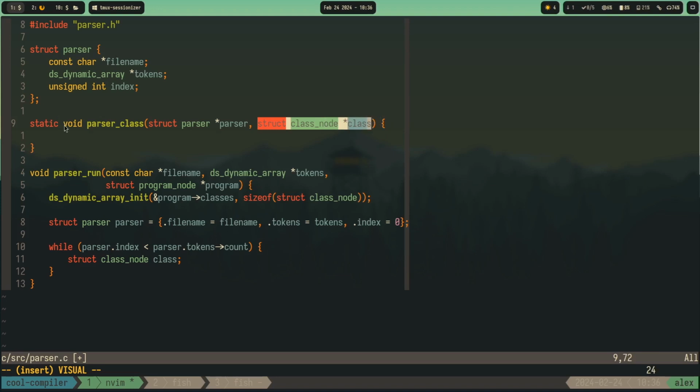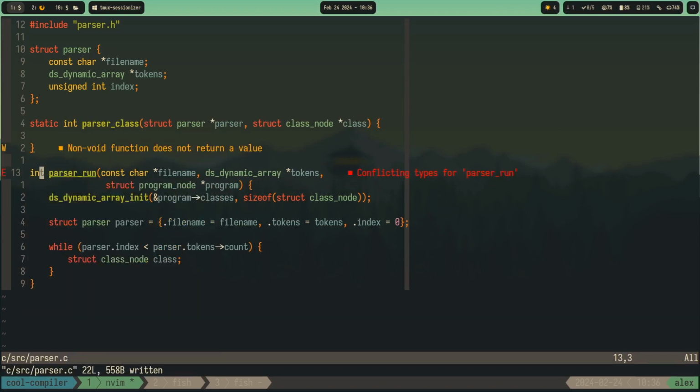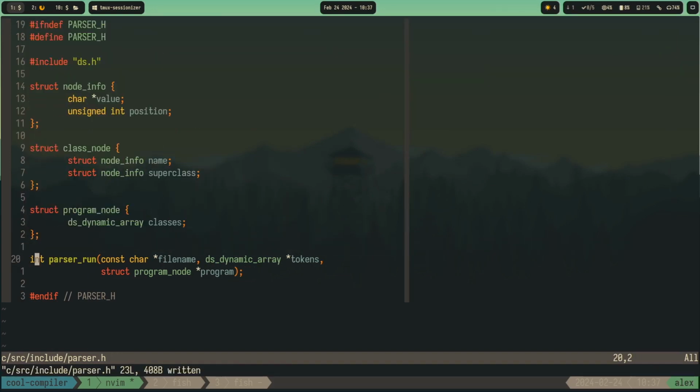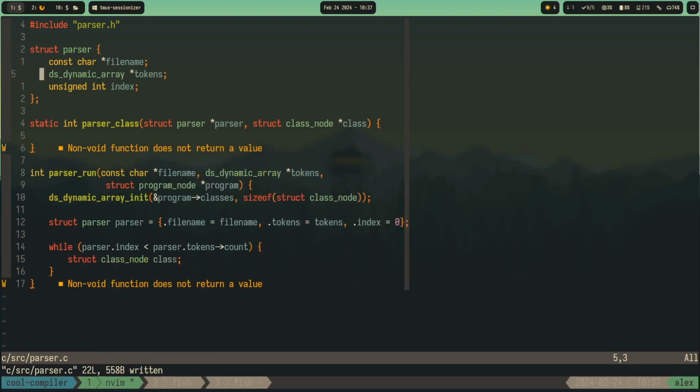That doesn't make sense. So it should be int though. Like if we had an error, then it should return 1 or something.